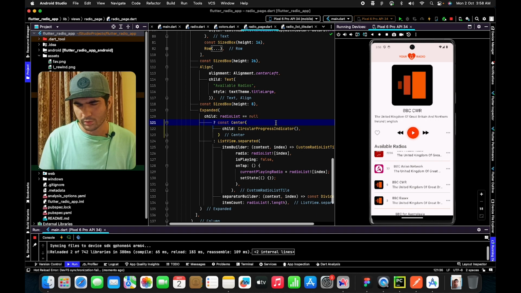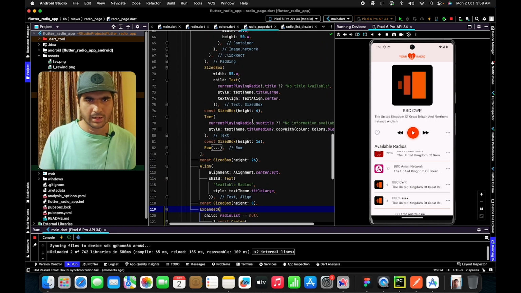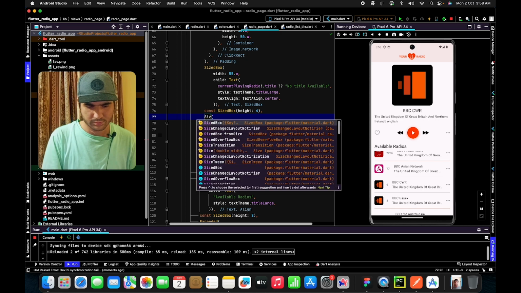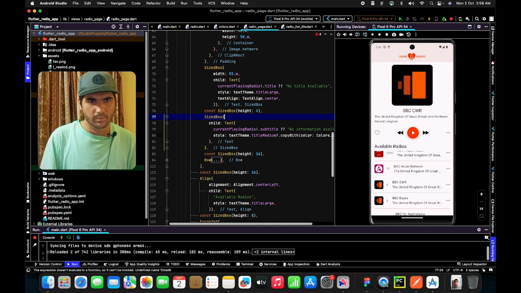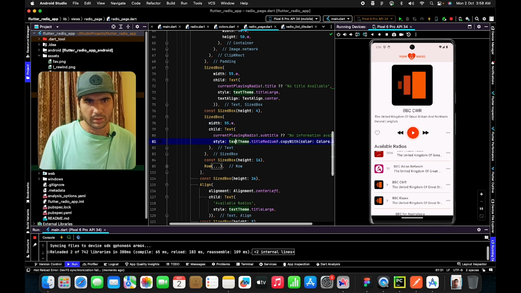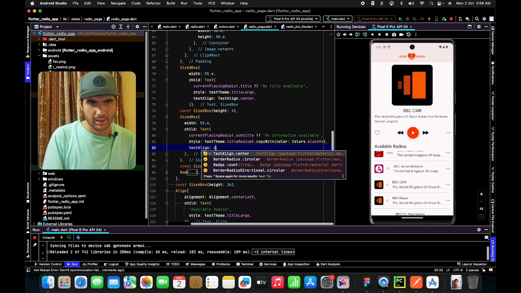Here what we will do is this title that I have made with the sized box, subtitle also I'll make with that. Perfect, which we'll add, and text align as center.